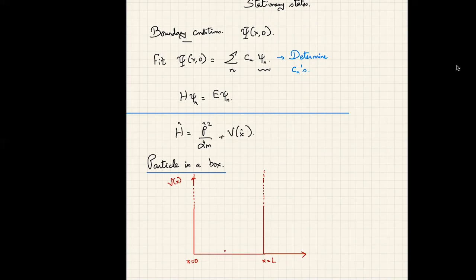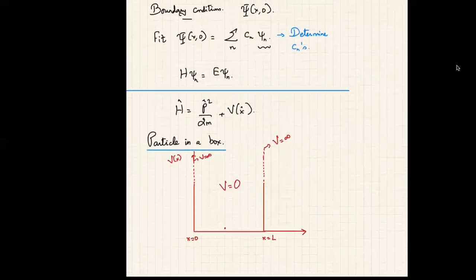There is some infinite force acting on the particle at x equals L, which doesn't allow it to escape x equals L. So the particle is trapped between x equals 0 and x equals L. It can only move between x equals 0 and x equals L. So this potential barrier height V is infinity at x equals 0 and x equals L. But inside the region between x equals 0 and x equals L, the particle is basically free. The potential is 0.